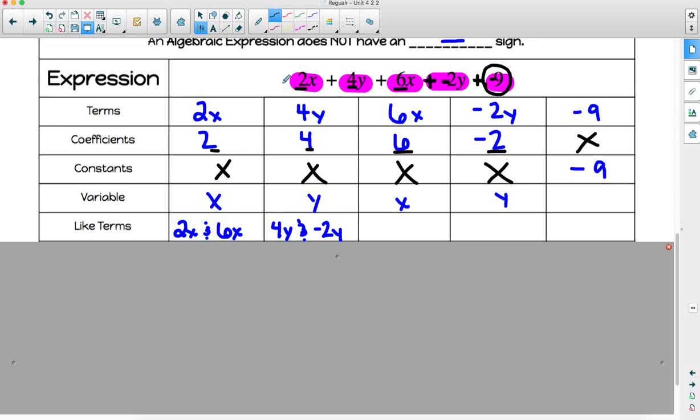Okay, so in this example, I don't see any exponents, so we're essentially just going to ignore that for the time being. But I do have to have the same variable. So I'm looking at my first example, and I have a 2x. I'm going to use purple for this one, and I'm looking for something that has x as a variable as well. So I'm going across here, and I see 6x. So those are like terms, 2x and 6x, because they have the same variable.